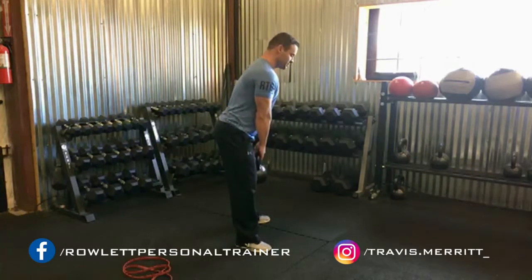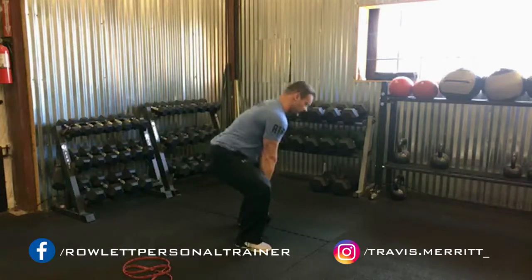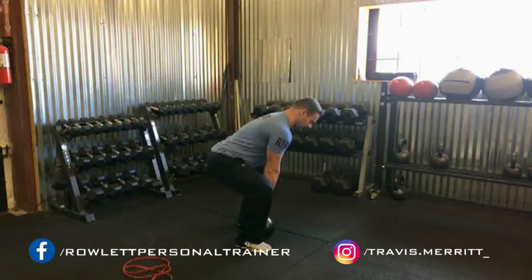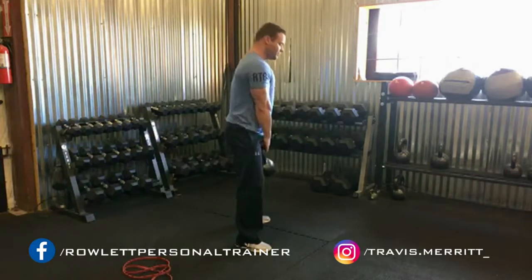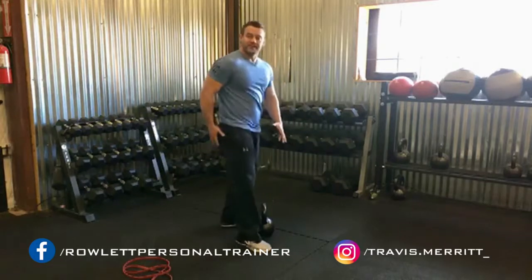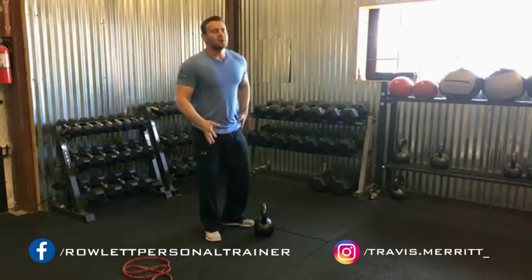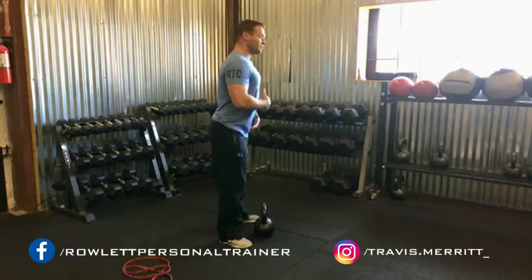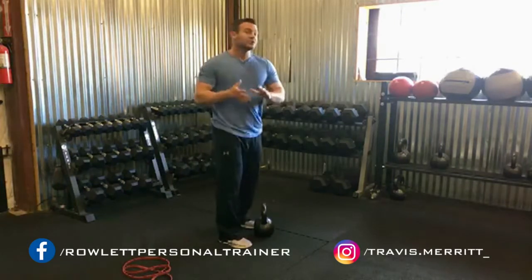Same principle applies. Push back, squat down to the ground, come back up. Push your hips back, squat down to the ground, come back up. Now when you're doing this exercise, a lot of the work that you feel should be in your glutes and your thighs. Don't get me wrong, your lower back's gonna work a little bit because face it, the lower back's keeping you from collapsing forward. That's a good way for a beginner to learn a deadlift.